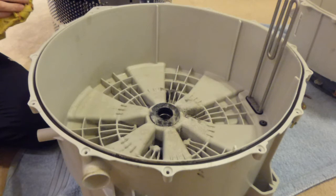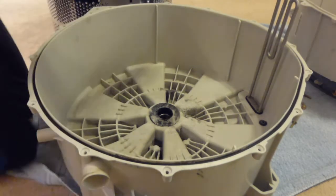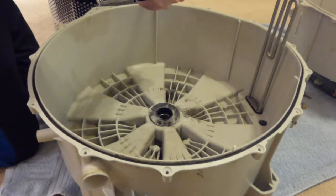Well, you can't say I didn't have a go trying to get them out, but I will get the spider off. Let's have a quick look and see what sort of size that is. Another 10mm.